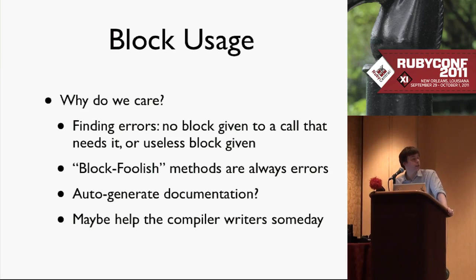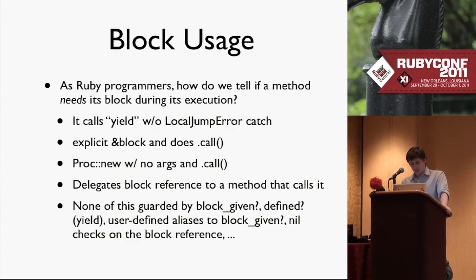If I get really good at this, then maybe I could hook this up to YARD and have it automatically spit out whether it yields or not. That'd be pretty cool. And maybe someday we can help the compiler writers in the audience that work so tirelessly to help us all out.